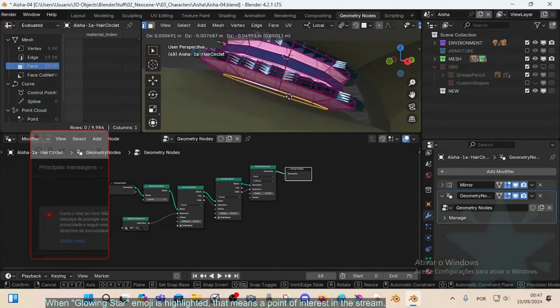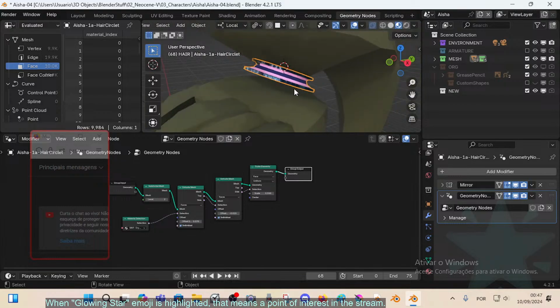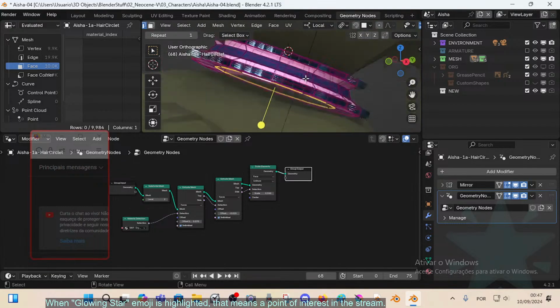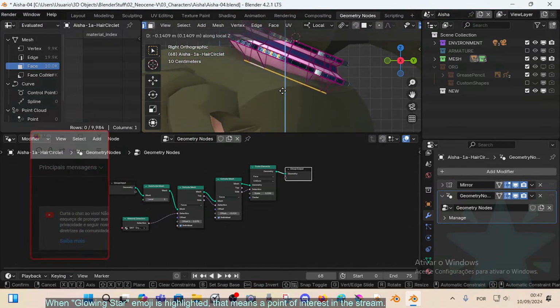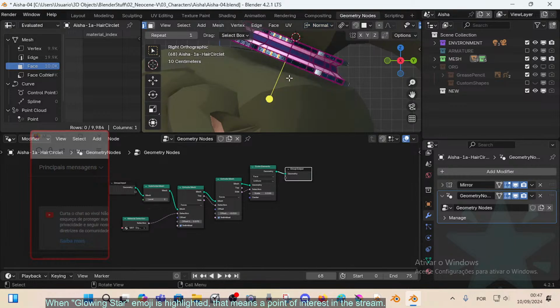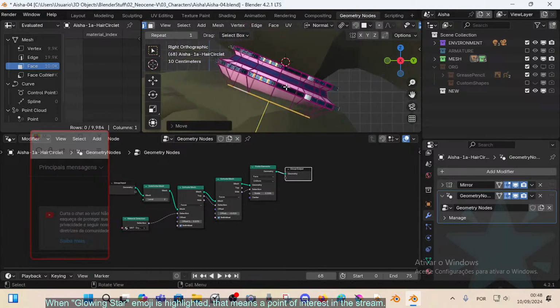No, it won't respond. The orientation of this object, wait, it might respond. There we go. Okay, that's what I wanted.